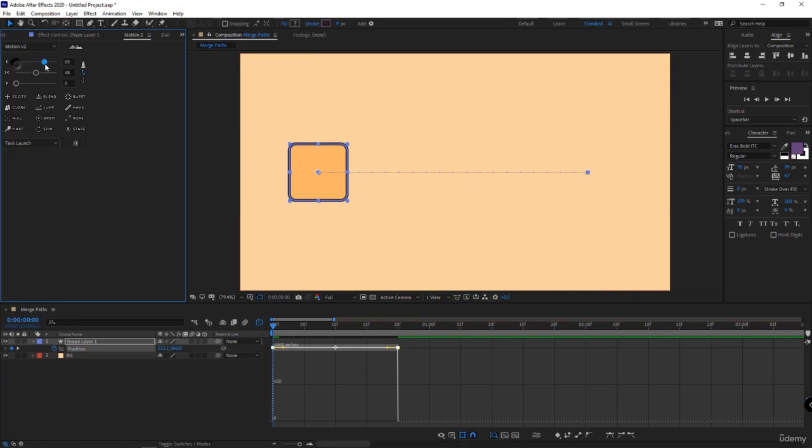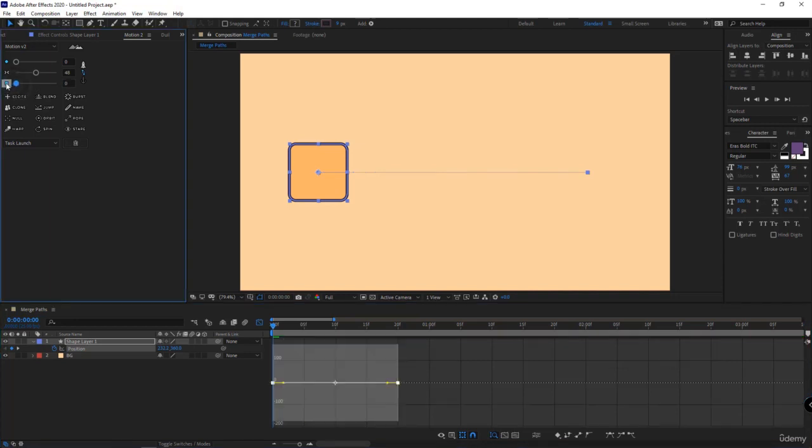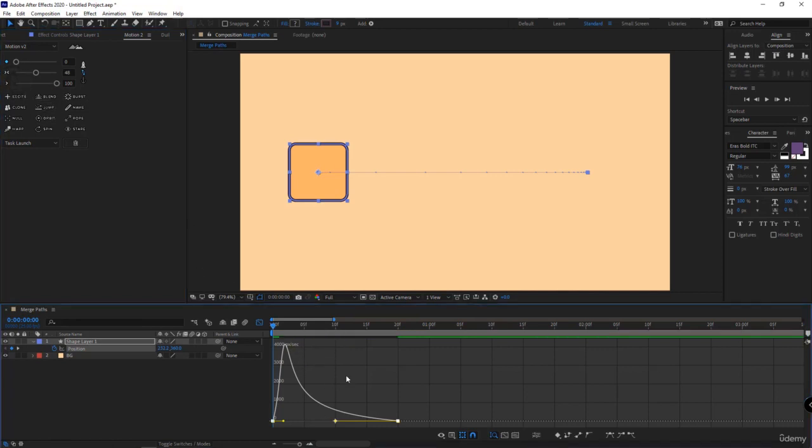And when it is at 100, as you see, the animation would be easy out. At the beginning, the speed is low and it increases in the end. This last option, when I set it to 0, as you see here, the keyframe will be toggle hold and the animation is done in a frame as a jump. And when I set it to 100, the animation will be easy in. It means that the speed is high at the beginning and lowers at the end.